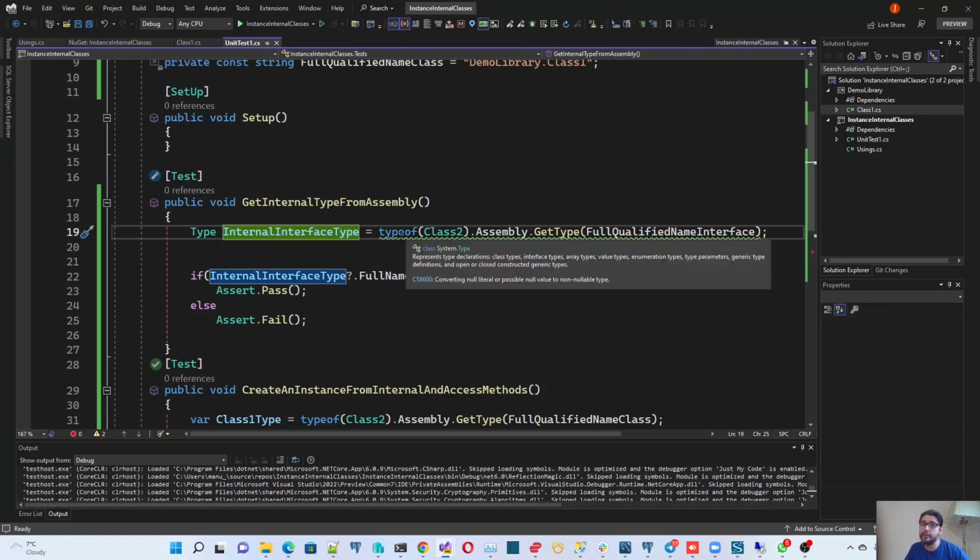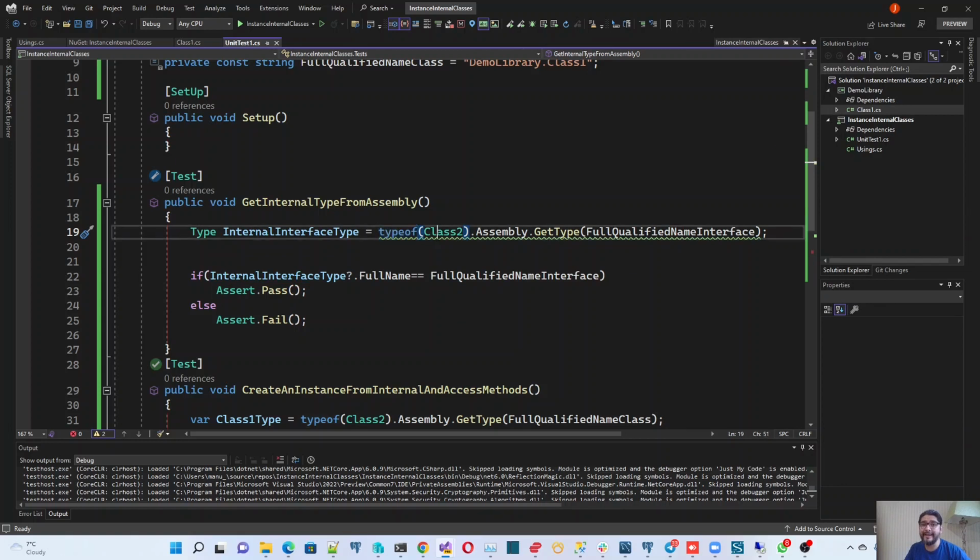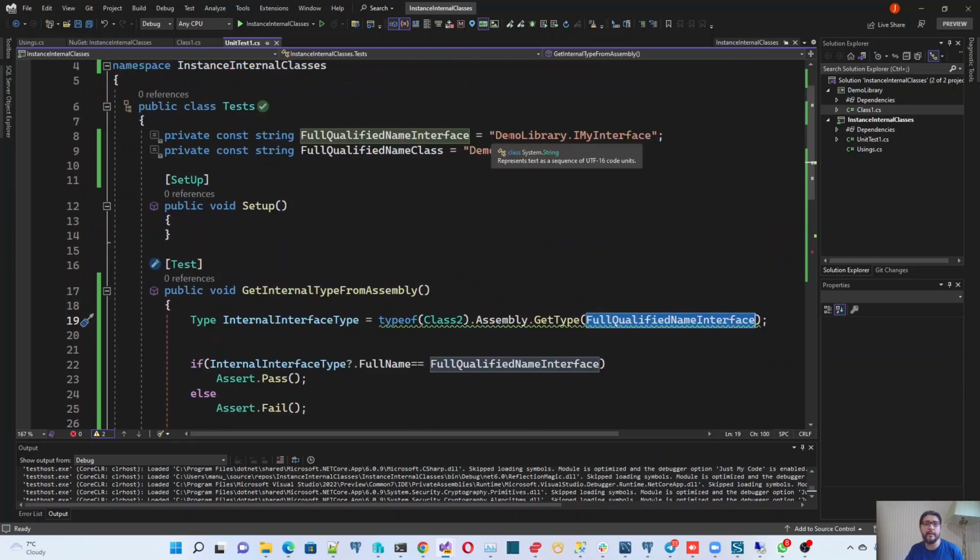So the trick is that you do typeof any other type in that assembly that is holding the internal interface or the internal type. Then you call Assembly, then GetType, and then you pass the fully qualified type name. So in here, the fully qualified type name is DemoLibrary.MyInterface. So in here we will have the type instance. With that type instance, you can use it to resolve it from the dependency injection, for example.